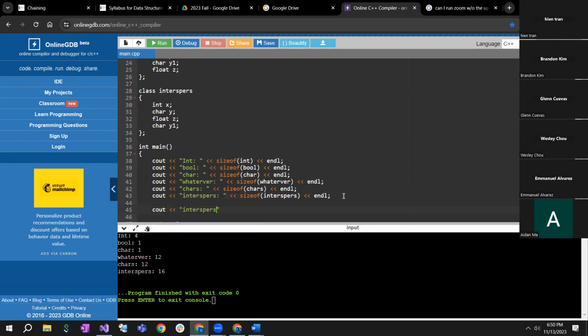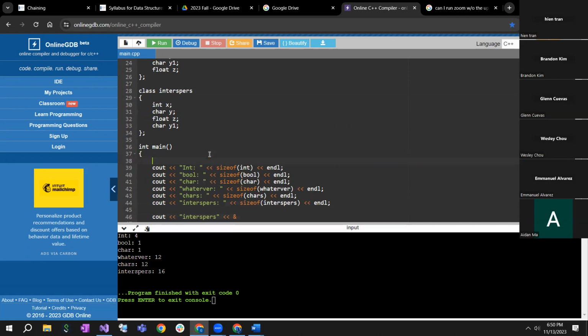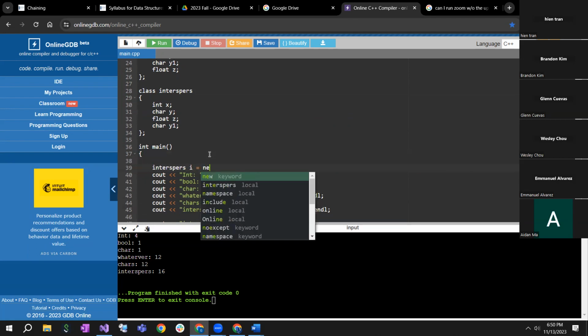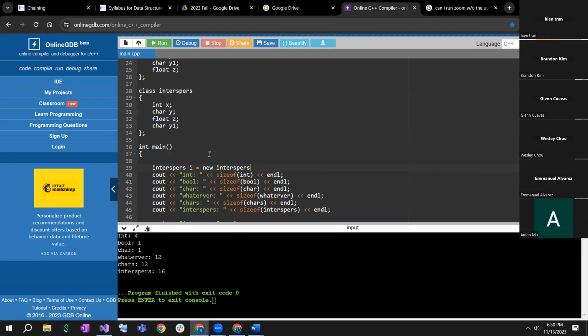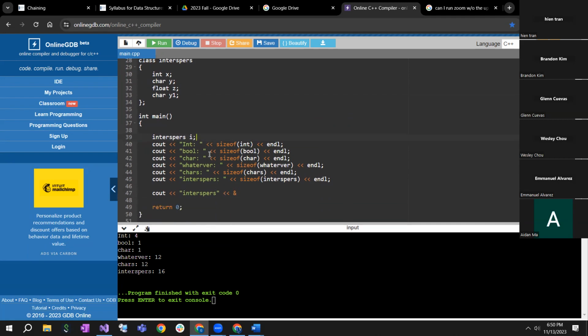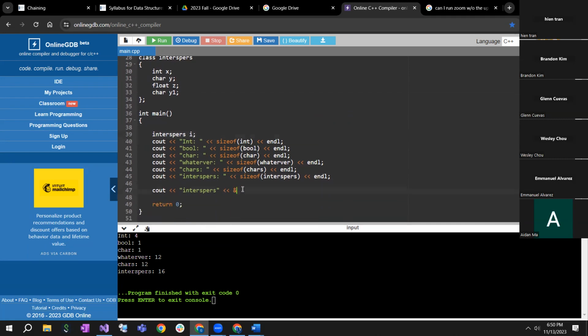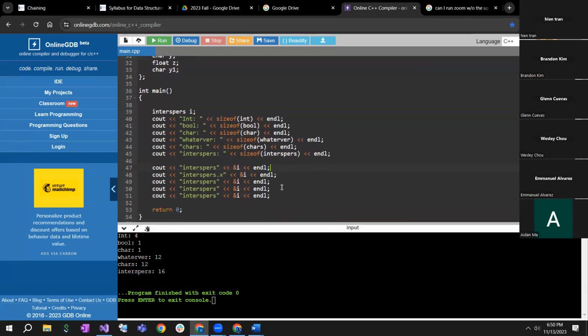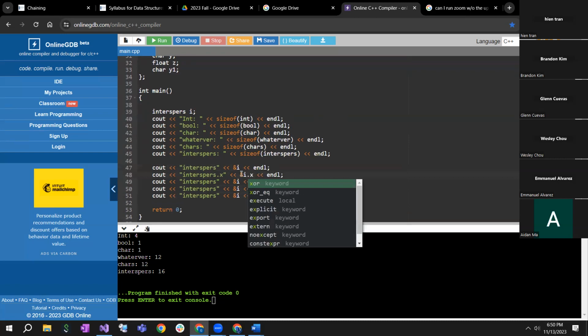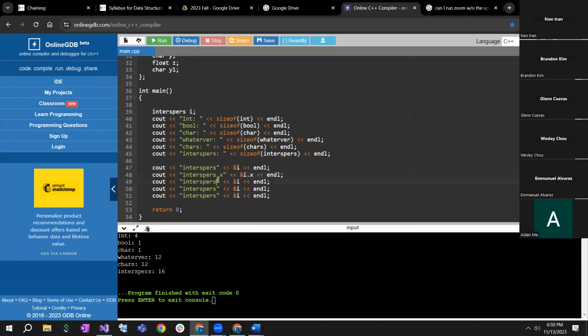Let's see. Create a variable. It just needs to exist. All right, so I is there. I has an address, and there are various fields that will have their addresses as well.